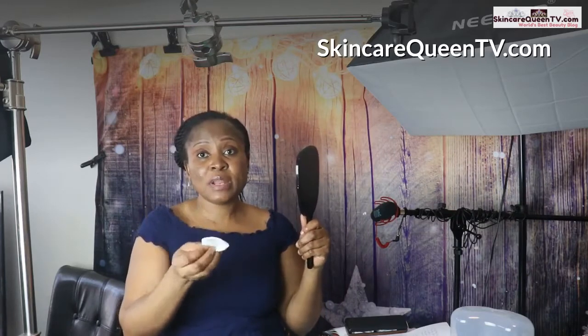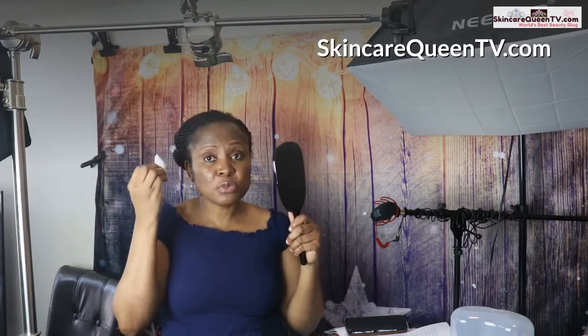If you're using AHA toner, do not use it under the eye because it's going to burn you. If it's a regular toner, just use it all over, and do not use AHA toner every day. So use it all over, rubbing in a circular motion like this. That's how you're able to get rid of impurities, and that's how you're going to help your skin feel better. That's how you use that.